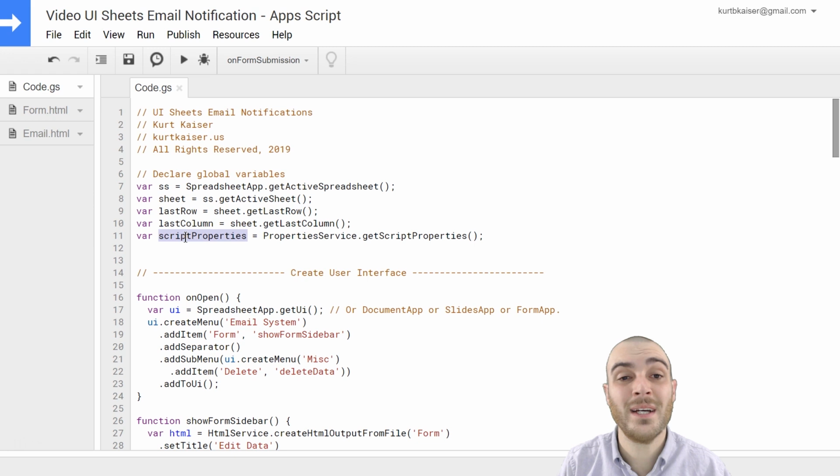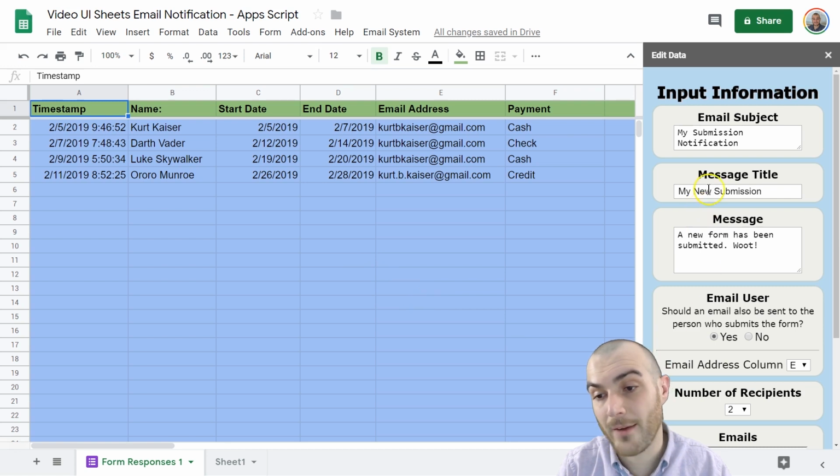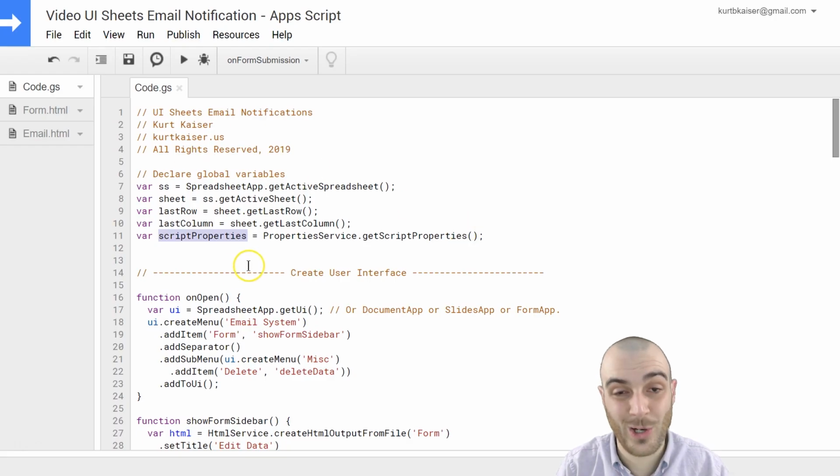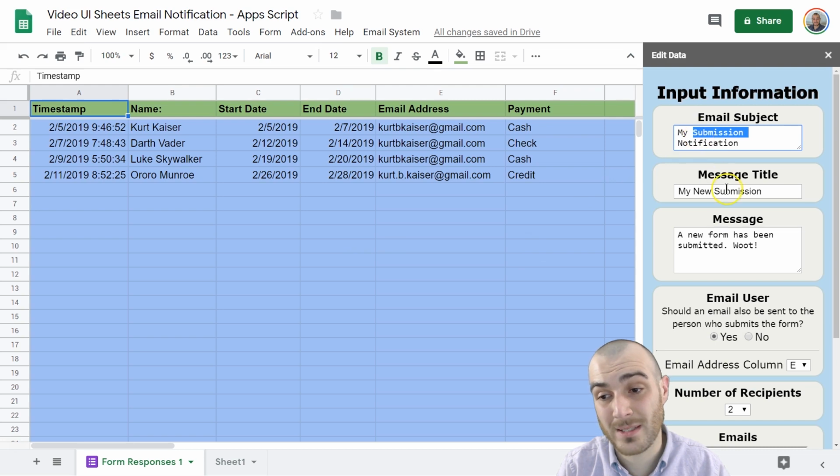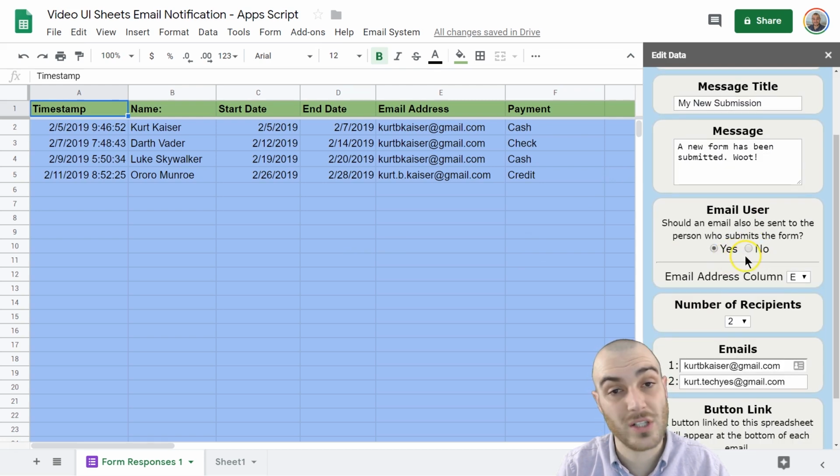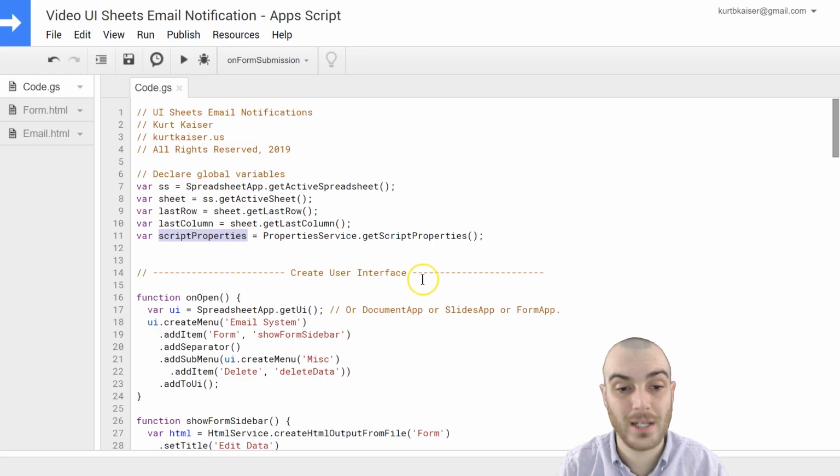To use them, and what a property is, that's a variable. So everything I save here is actually a property. I save it as a property in my system, right? In my code. The subject, the title, the message, this radio button selection is saved. All of it. All of this stuff is properties, okay?